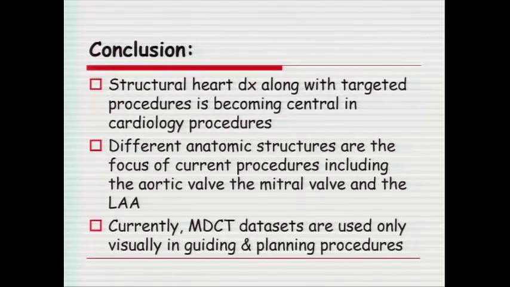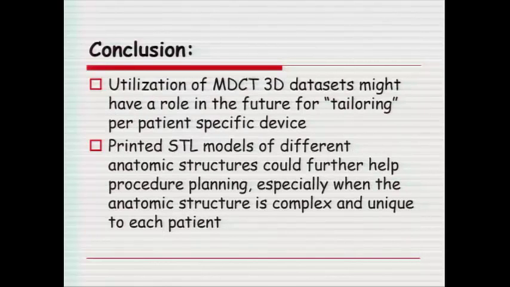Structural heart disease, along with targeted procedures, is becoming central in cardiology procedures. And different anatomical structures are at the current focus of these procedures, including the aortic valve, the mitral valve, and the left atrial appendage. Currently we're using MDCT datasets only for visual guidance and planning procedures. And I think we really might consider going to the next step, utilizing this data from CT in personal tailoring of devices per patient.